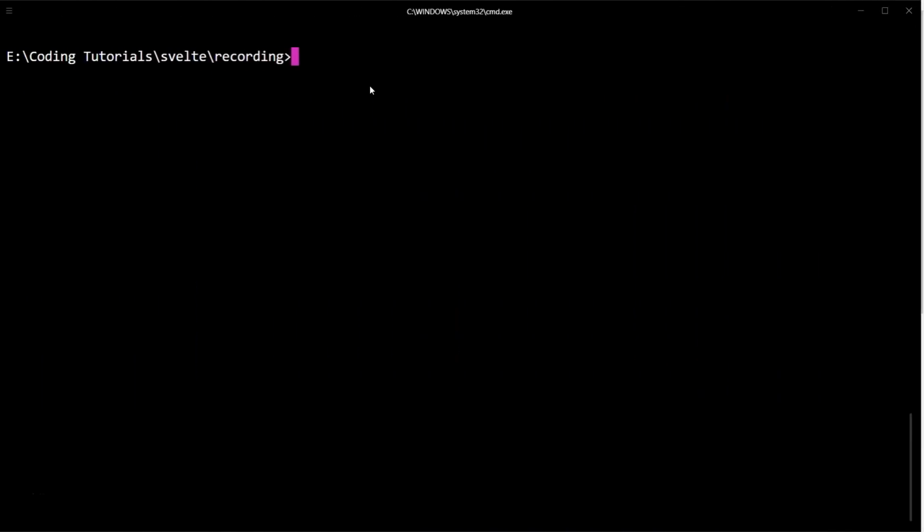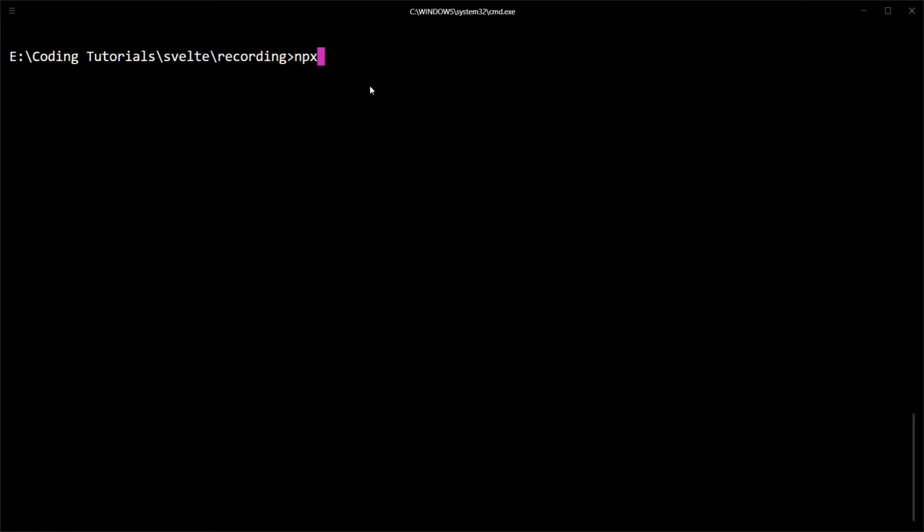To get started, go ahead and open up your favorite command line or terminal. We initialize our project using npx degit. We specify that we want to use the Svelte.js Sapper template. Additionally, we specify that we're going to use Rollup for our build process. It's possible to use Sapper and Svelte using Webpack, but we won't be doing that in this video. Next, we specify the name of our project, car-site, that'll also serve as the root directory of our project.